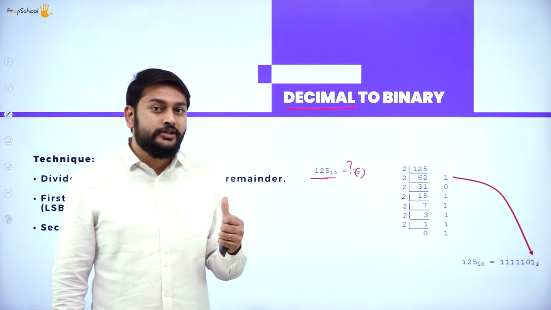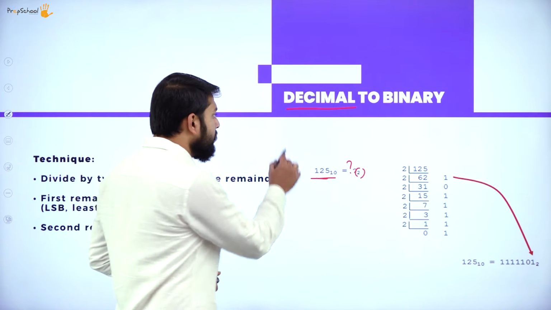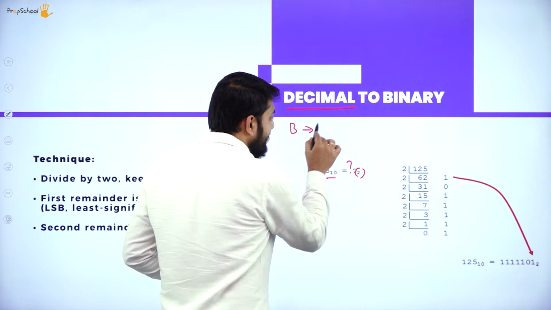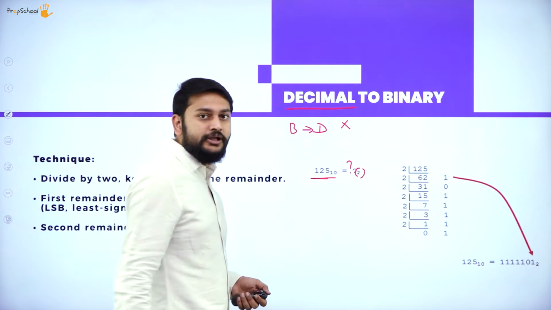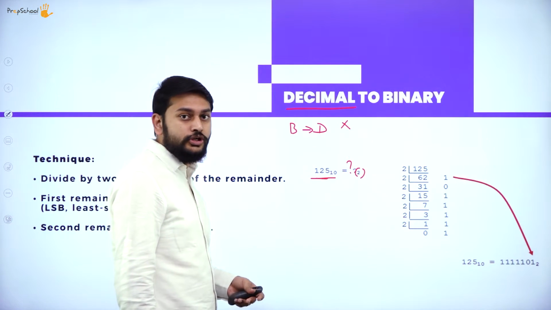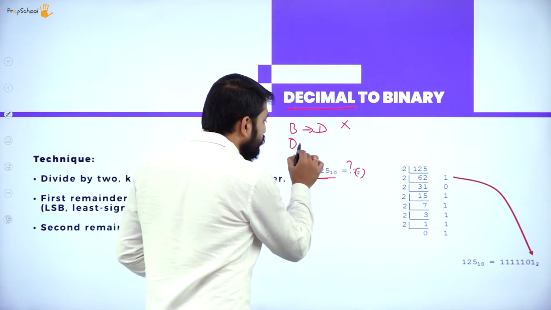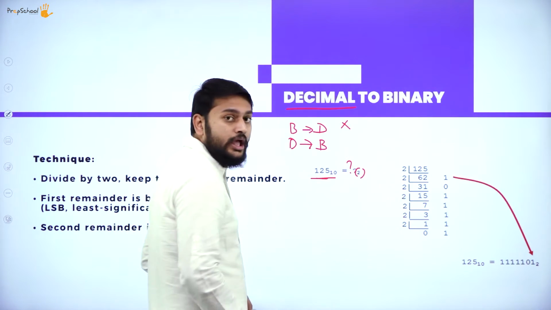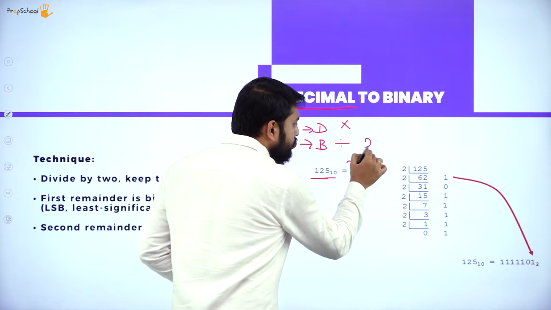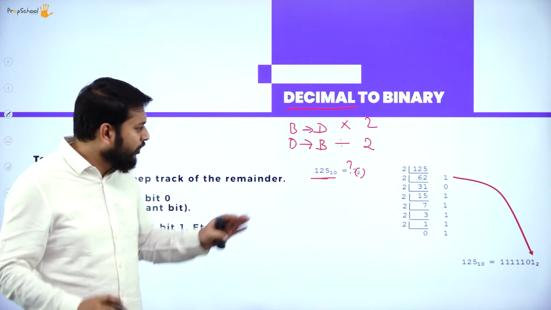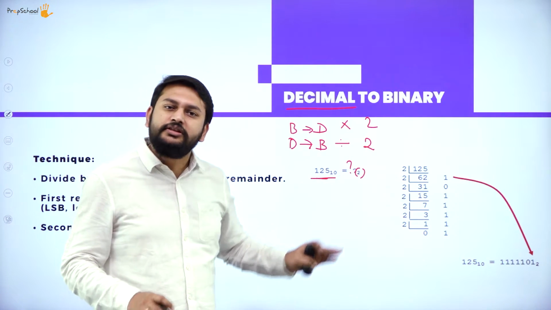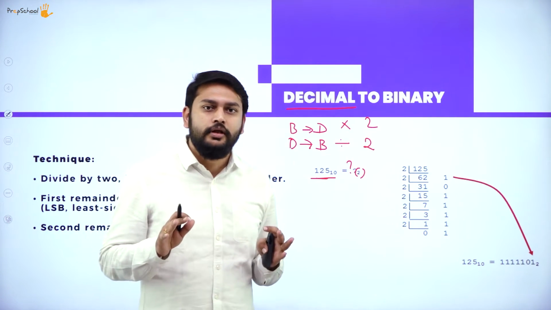So in the previous method, I was converting from binary to decimal. So what I did was multiplication. I did multiplication with 2 to the power of values. But here, decimal to binary, what is it that I'm doing? I'm doing division with 2. So this is multiplication and this is division. That's what you need to remember. Only this much you need to remember. Rest everything you can do. It's very simple. All right.